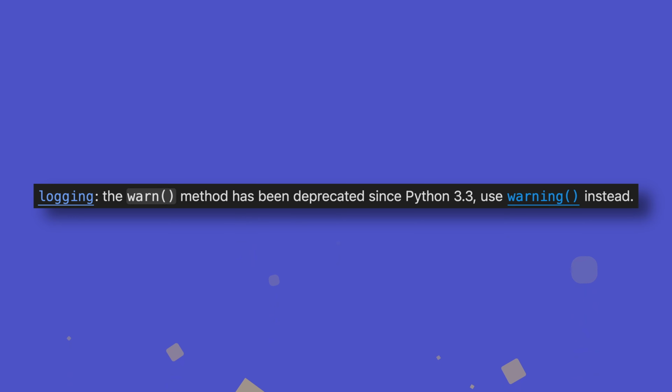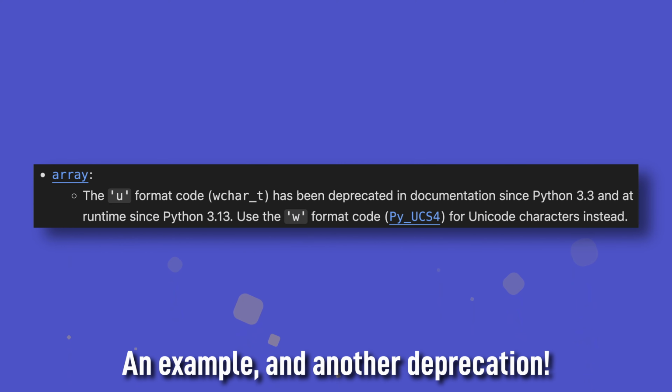The only other one that might trip a lot of people up is the deprecation of the logging.warn method in favor of logging.warning. This has actually been deprecated since Python 3.3, though I'm guessing only in the documentation, and a runtime deprecation warning has been added in 3.13. Other deprecations state that this is the case for them more explicitly, but this one does not, so I'm just going to assume that's what's going on.